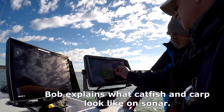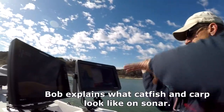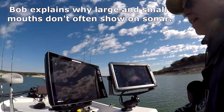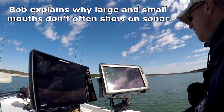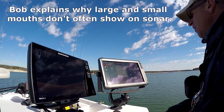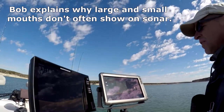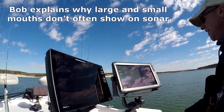Those are blue cats — see how they're well spaced, giving a nice big signal but well spaced apart, kind of related together, suspended off a slope. That's their nature, that's what they do. Now largemouth and smallmouth, because they're so cover-loving, are often buried deep in whatever they're holding by, so you may not see them on sonar. I tell people all the time: if you hope to see every largemouth or smallmouth on sonar before you catch it, you're going to pass a lot of fish up because they really hold down in and around structure.